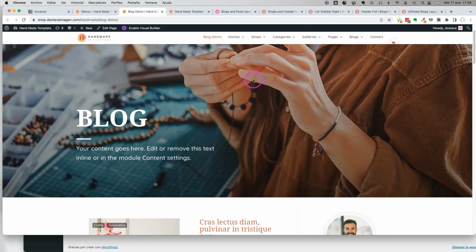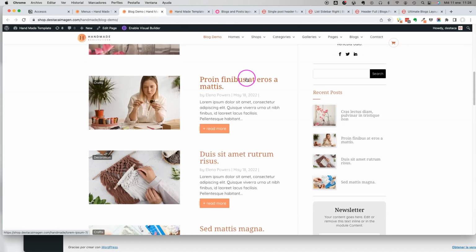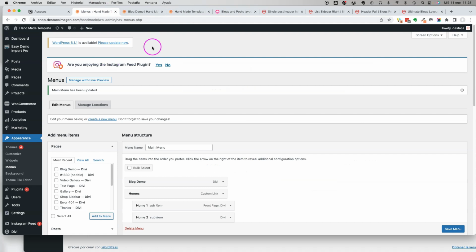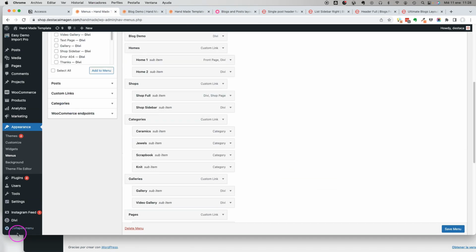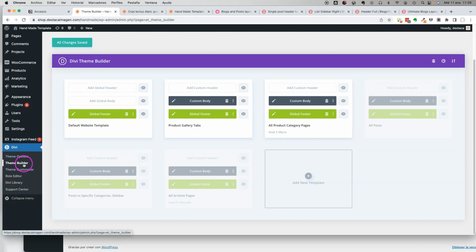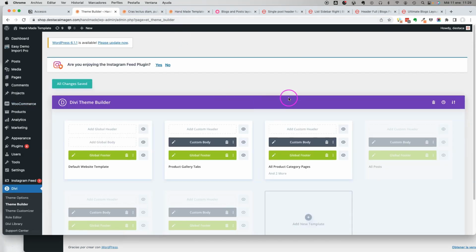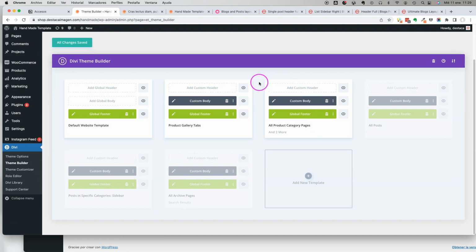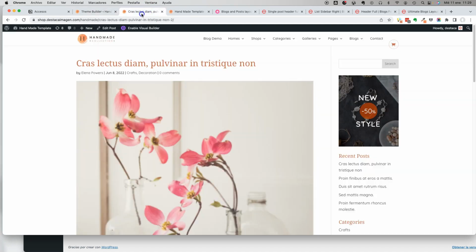In order to do so, as I was saying at the beginning of the video, we are going to need Divi Builder. Let's go to Theme Builder, and here what we are going to do is create in this layout.